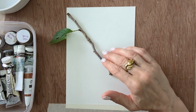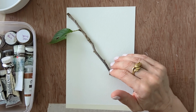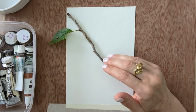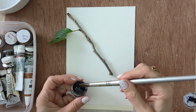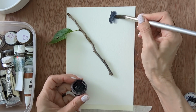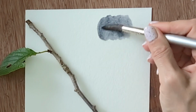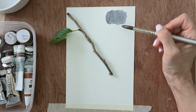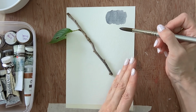So we're going to look at a couple of ready-made options, and I'm going to show you how to mix it from really basic colours. Now, when it comes to neutral greys like this, we can think about a colour called neutral tint. And all of these brown neutral colours are going to be very dark, but you'll need to water them right down. So let's have a look at this Jackman's neutral tint. Now straight away, it's too blue and too grey. It's a beautiful colour, and it certainly could be adjusted. I don't think I have any other brands of neutral tint, so let's go on to another colour.